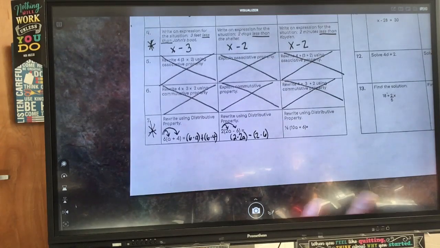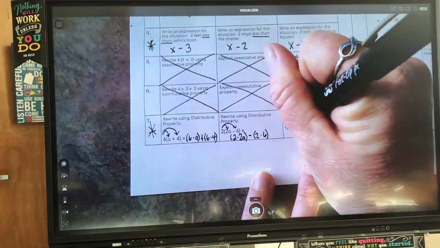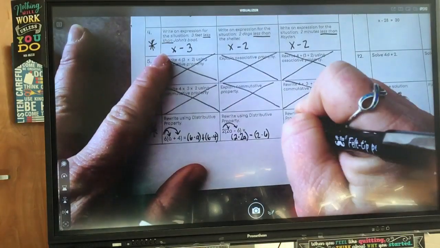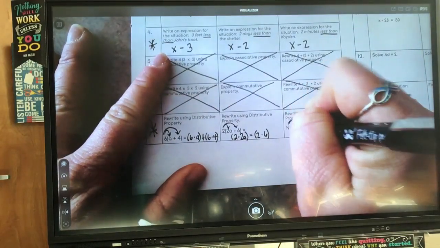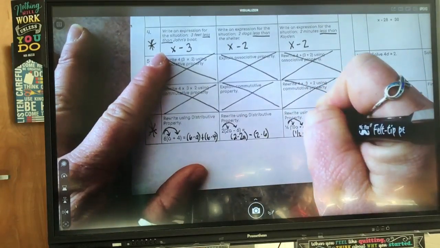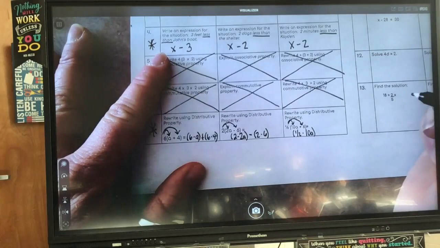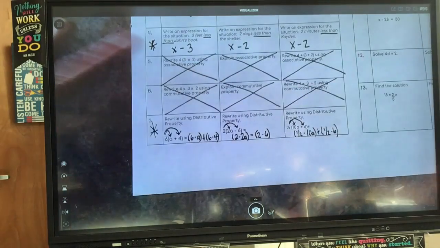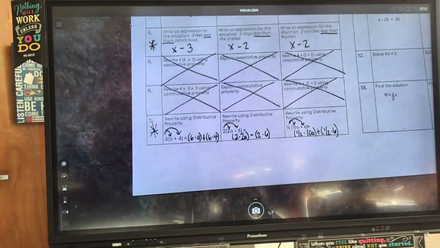All right? And then the last one, someone tell me what it's going to look like when I distribute half in. All right, Aiden. You said equals or plus? Plus. Alright, so how did we do with those 3? Are you okay with them? Again, please make sure you're getting this information down if you didn't get it before or you skipped it because you weren't sure. Alright, give me a thumbs up and we can slide over to the next page.